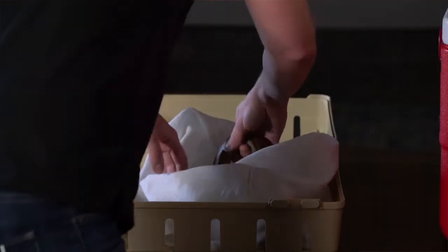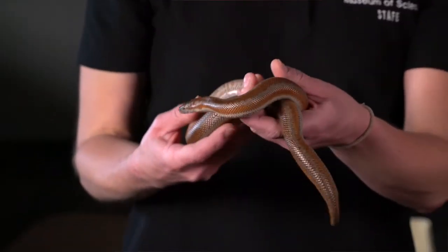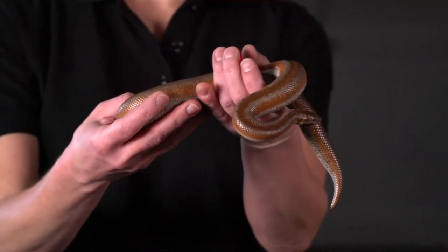I am here with Liz Logan, Assistant Curator. She's going to help us look at some live animals today so we can explore the differences between snakes and not snakes. So let's take a look at our first specimen. This is a desert rosy boa, sort of a typical snake. You can see it's very long, very scaly, and legless — some of the traits we commonly think of as defining a snake.